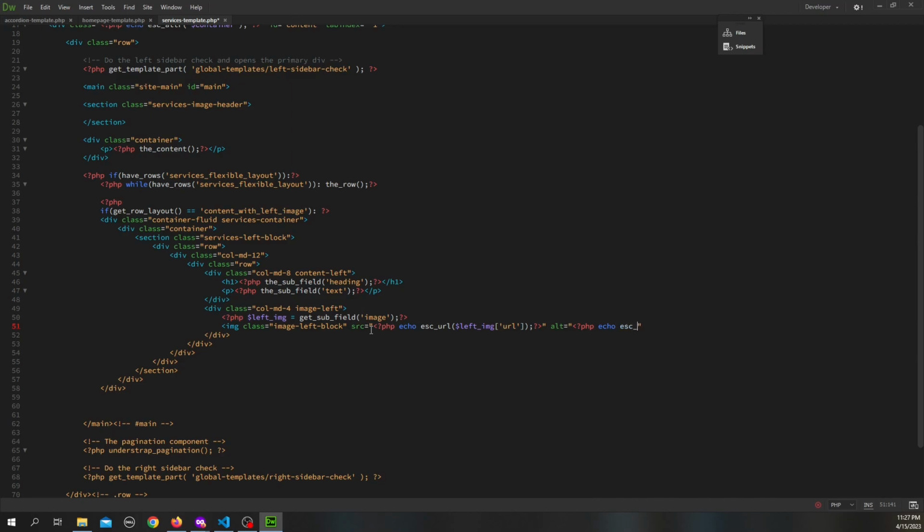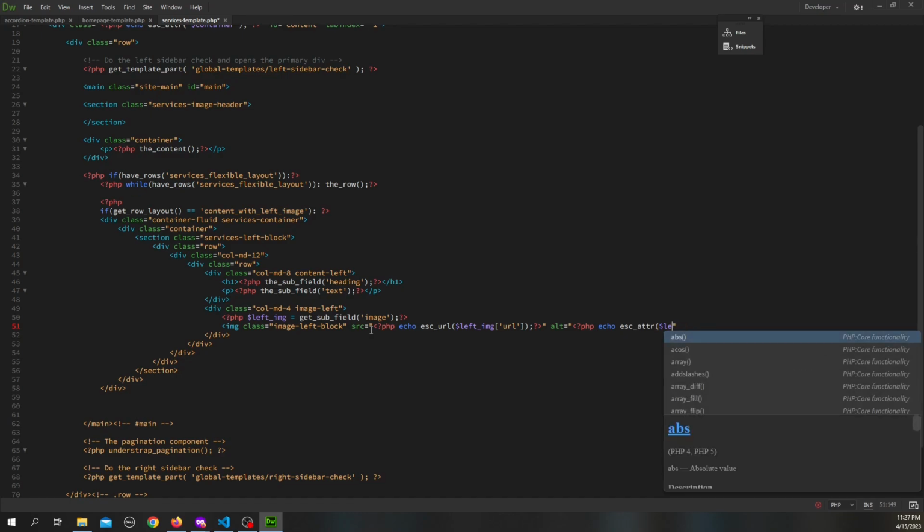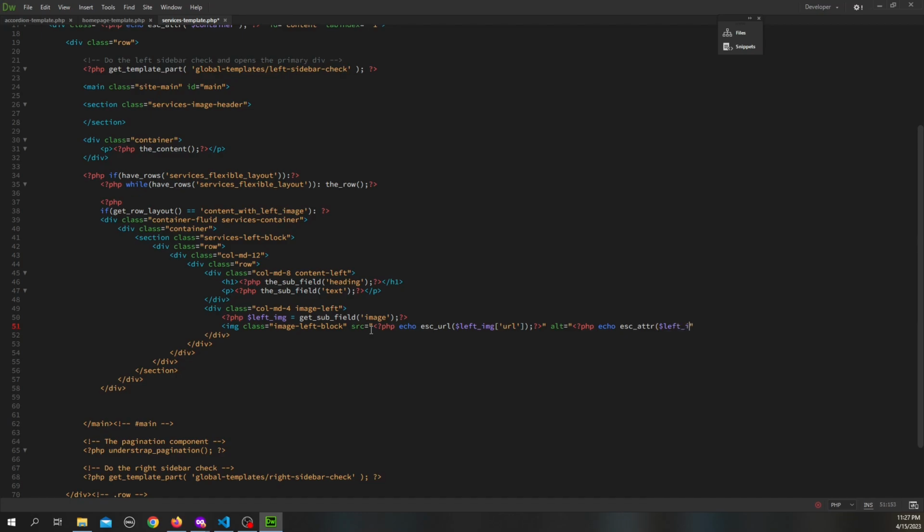So we're just going to put this in here, attribute, left image, a bit of lag here for some reason, not sure what's going on. Alt, close PHP. Yep. Okay. That looks good to go.